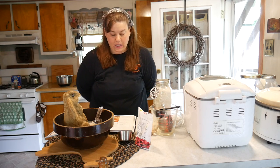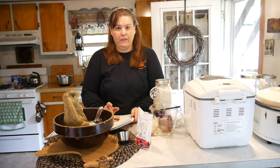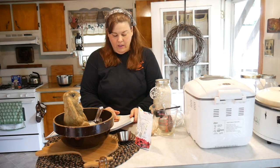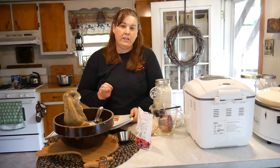Recipe, I will read it to you and I will try to do a screenshot as well. I am going to use the medium size. It calls for small, medium, and large. And I'm afraid the large may be too large. So what we're going to do is, some of these recipes may be a little more involved, but I'm going to explain it to you very slowly and very easily so you can understand them.